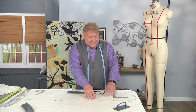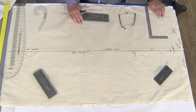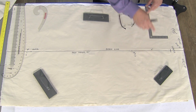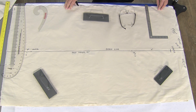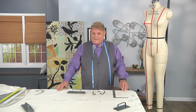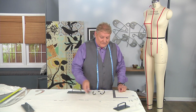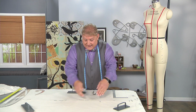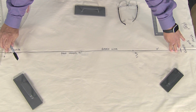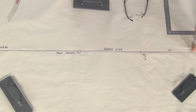So I've taken a piece of muslin, 45 wide by 50, and basically what we've done is we've cut it in half, and we've got 22.5 by 50. Why? One for the front and one for the back. Pretty good, huh? Okay, great. So we've taken that 22.5 muslin and folded it in half and formed a grain line down the center. That's what you see right here on the muslin. I've already formulated it for you, okay?